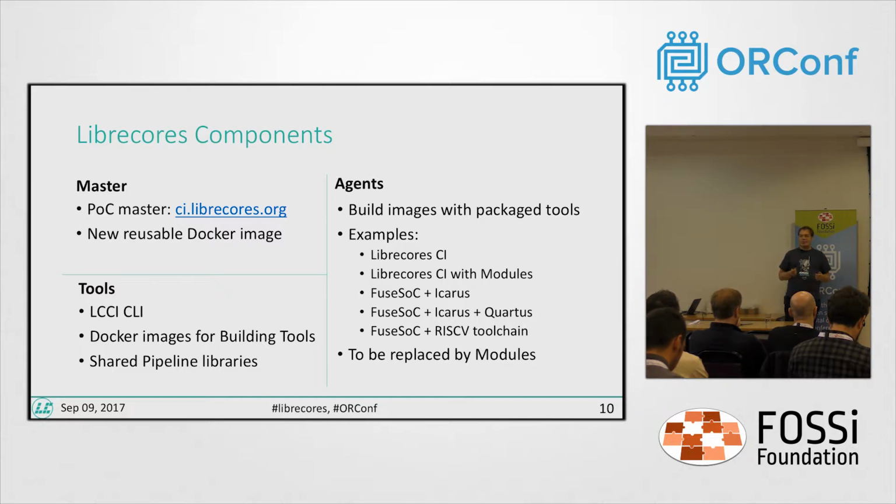So effectively, we are working on expanding this service, and most of the work is not deployed to the public service so far, but it's going to happen in the future. But we offer a reusable Docker image, so you can just download it and, for example, run LibreCourse locally if you want, test your project, and then contribute back to CI LibreCourse core when you have a ready flow.